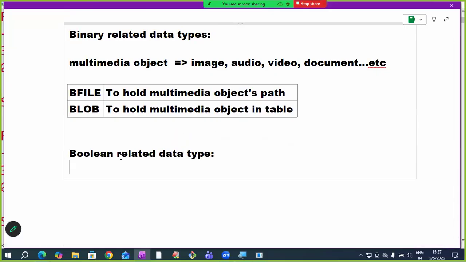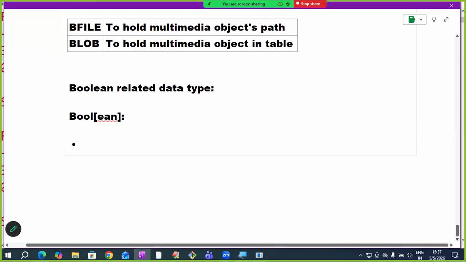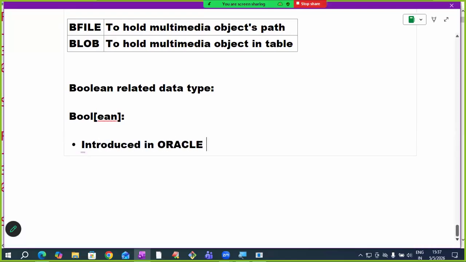There is only one data type, that is Boolean. In Boolean, writing the length is optional. This data type was introduced in Oracle 23 AI in Oracle SQL.